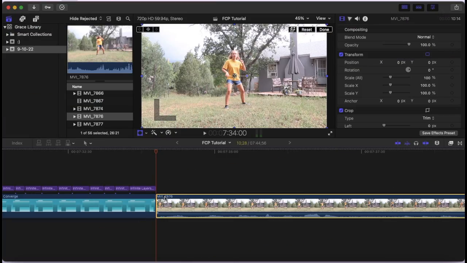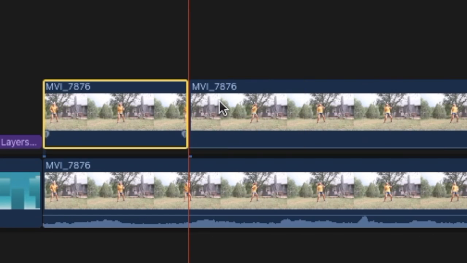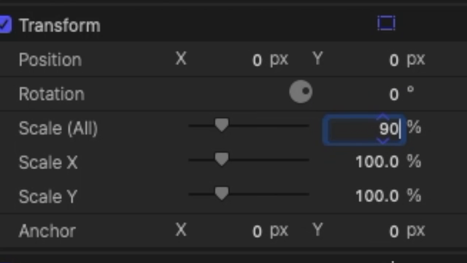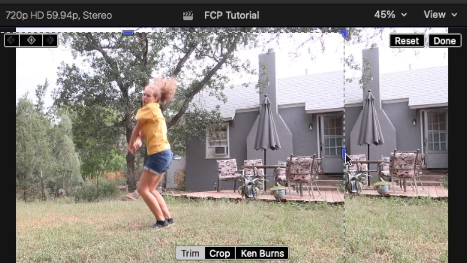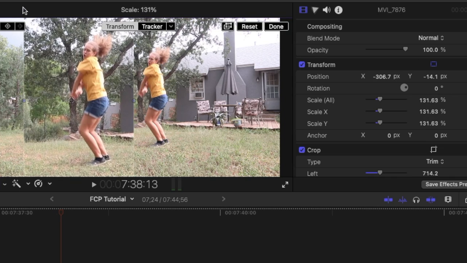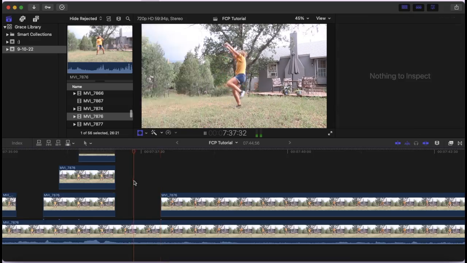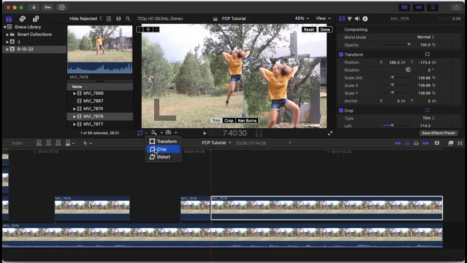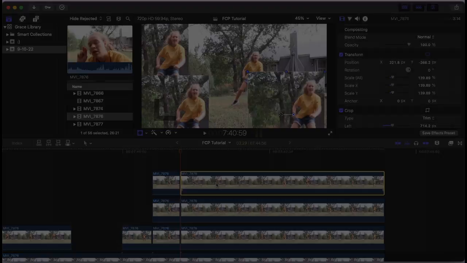Unlike iMovie, Final Cut Pro allows you to add as many layers as you want into the timeline, so to show this, I decreased the scale by 10% more each layer I added. And then I just kind of went funky with it, did some cropping and more scaling, transforming that into however I want it. And it kind of came out cool. I've never done something like this.